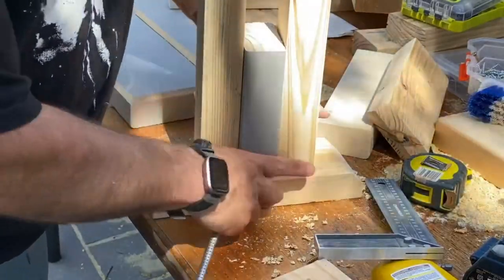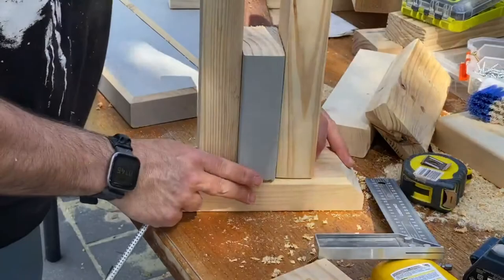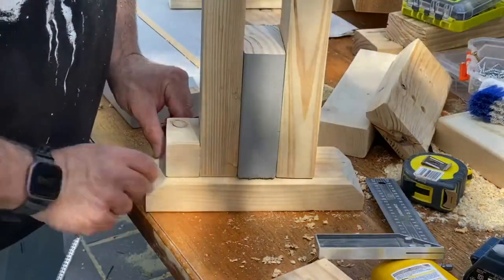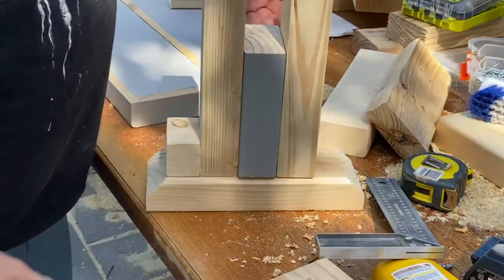Okay guys, so we have our feet, we have our legs and our spacer. And then to make sure that we get this position right, I've made a little spacer here, which has to line up with the edge there. And if I use that for every one, then everything will end up in the right position.